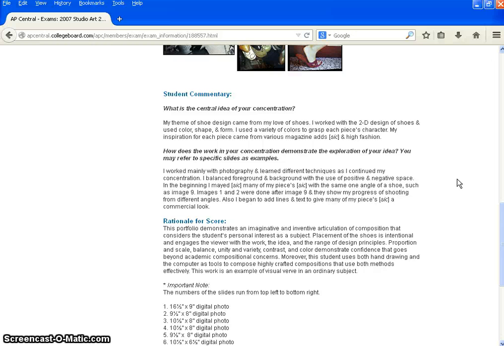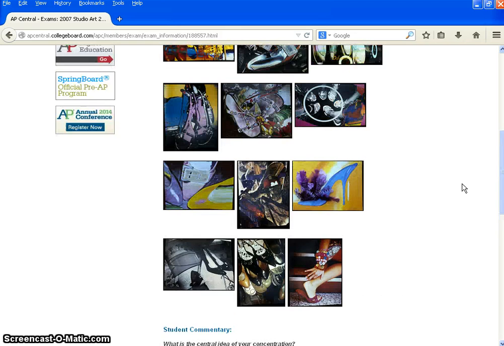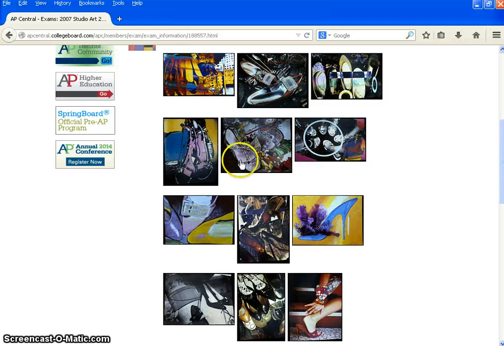Then you're going to type a paragraph minimum for each artwork in which you explain how your artwork conveys the central idea. I'm not looking for anything great. Nothing flowery. Just tell me what it is. Tell me what you're doing. So when I look at this series of pieces, what are the next pieces that I'm going to make? That's what I'm going to be doing, and that's the purpose behind this.